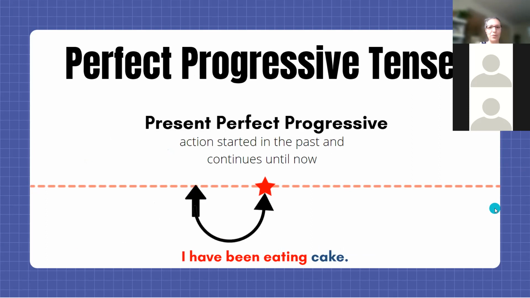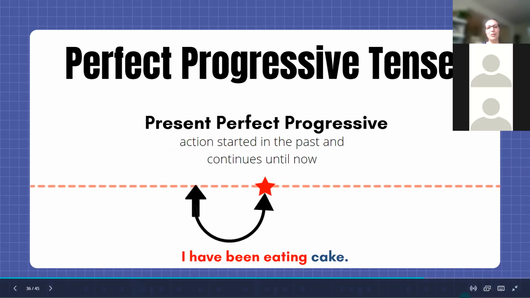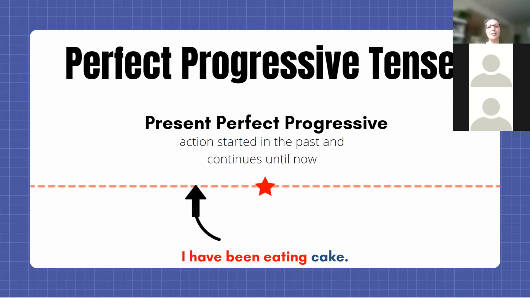All right, so we've got the present perfect progressive continuous. I have been eating cake. And what that means, the distinction here, is that it stops right now. Just before I made that statement, the action has just stopped. I've been eating cake. It doesn't tell us the action will continue. I've been eating chocolate. I've been drinking a glass of wine. Implies that it's finished.